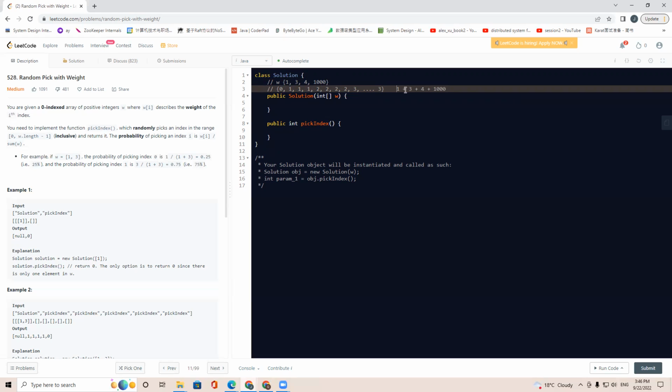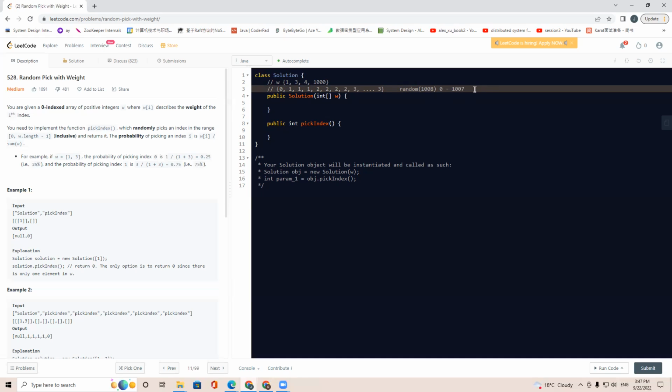So intuitively, what we think about is that we can create a random number from 1008, right? Yeah. So this will randomly pick a number from 0 to 1007.